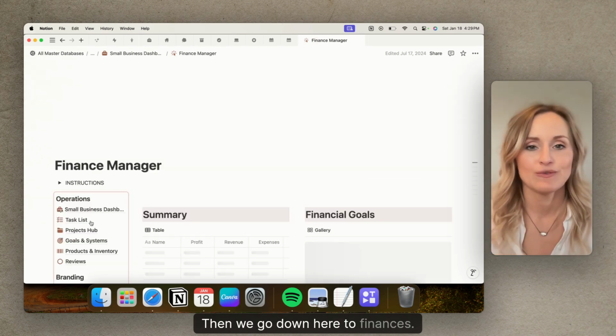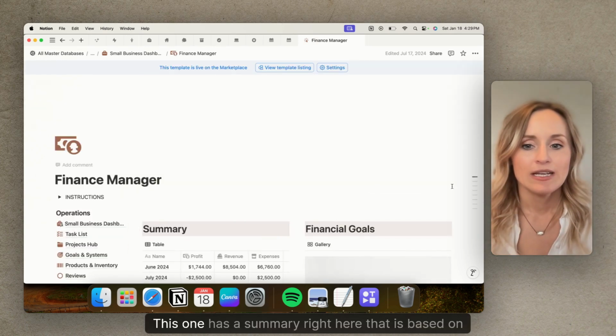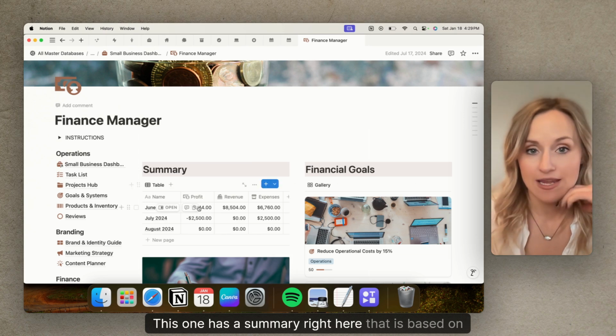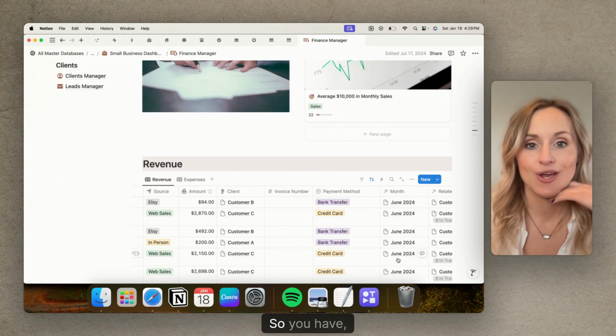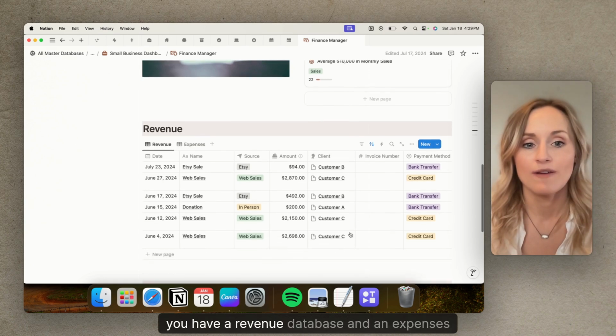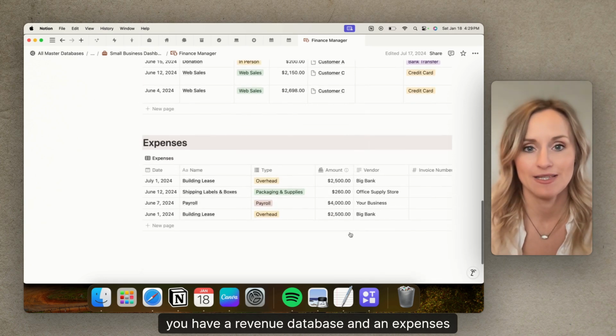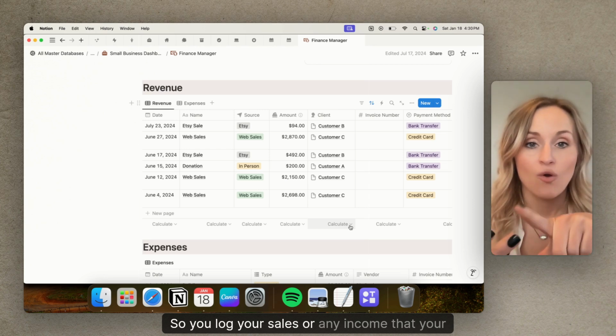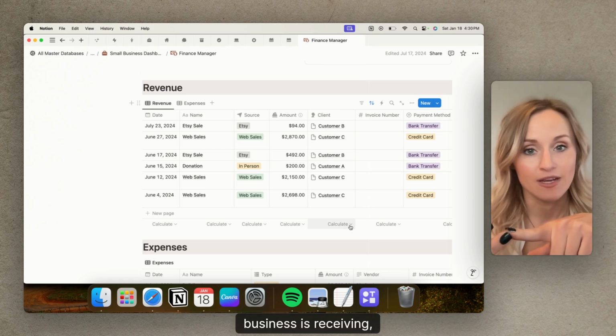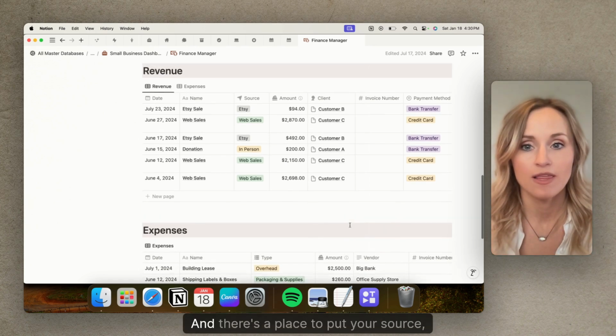Then we go down here to finances. This one has a summary right here that is based on the relation property right here. So you have a revenue database and an expenses database. You log your sales or any income that your business is receiving, from one source or another, and there's a place to put your source.